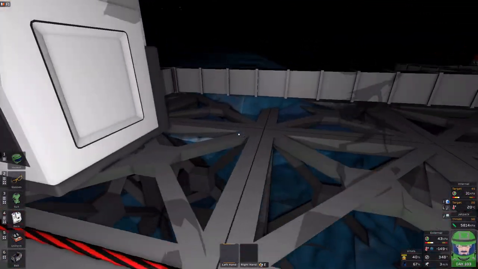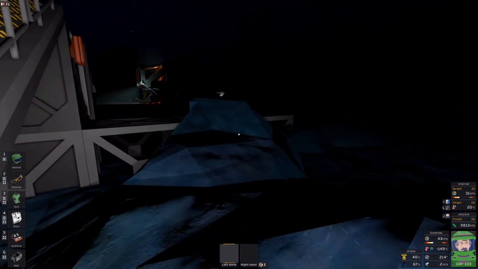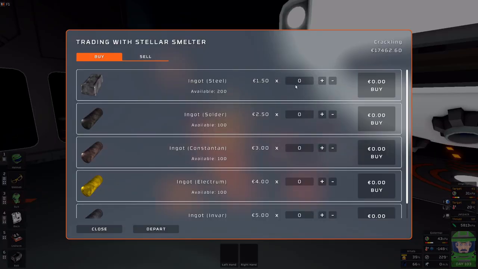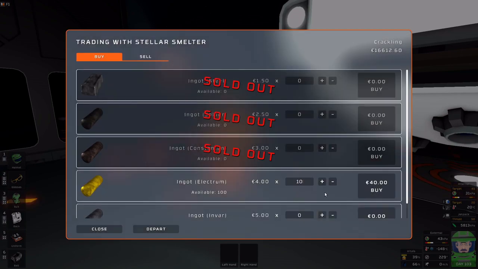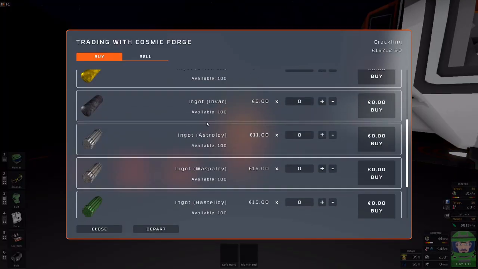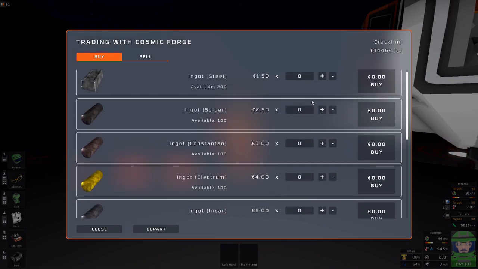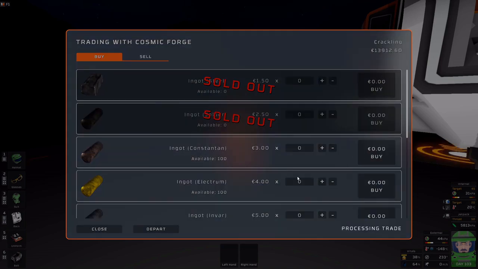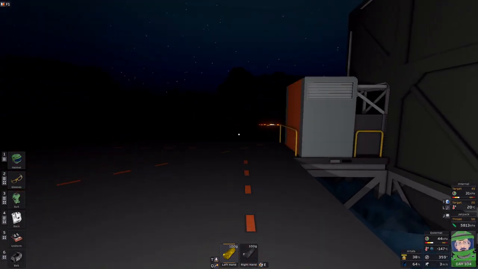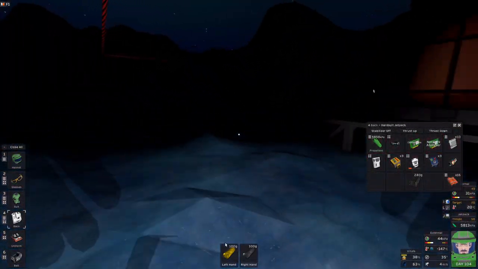And as we saw, I got a lot of materials to sell again. Let's pause that for now and go deal with that. So I think all of the oxygen in there got hot. Spot, iron, solder, constantan, electrum, and invar. Go away. I don't know that I'll need all of this, but might as well. Okay, I'm running out of space. So the one in there is filled. I'm no stranger to that. That's fine.